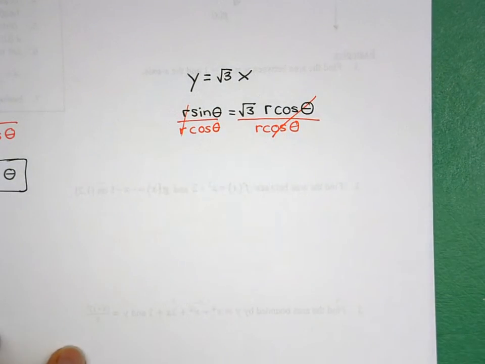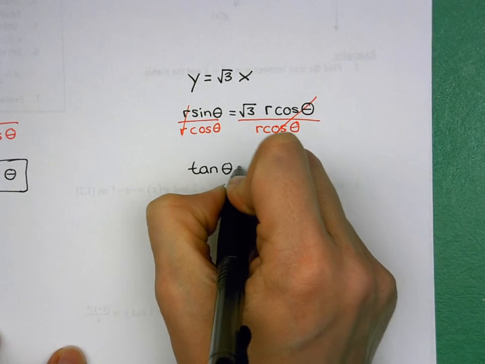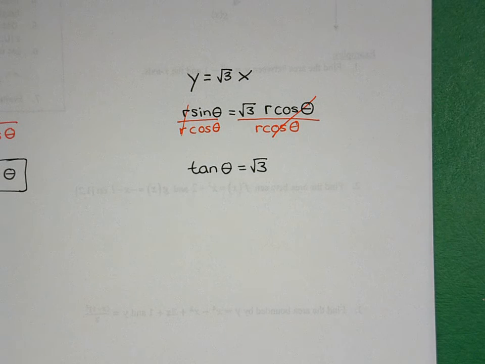which is going to give me sine over cosine, which is tangent. And so in this case, we're going to end up solving for theta because this is an instance where we have no r or r squared to solve for. Our r's end up canceling each other out. Okay? And so go ahead and take a moment. We're solving for theta, which means you have to ask yourself, well, if tangent of theta equals √3, what does that mean theta would equal?